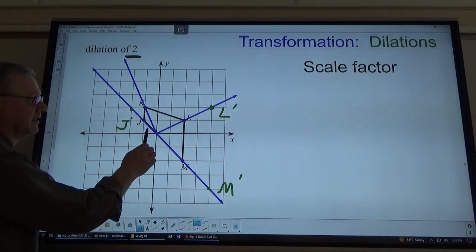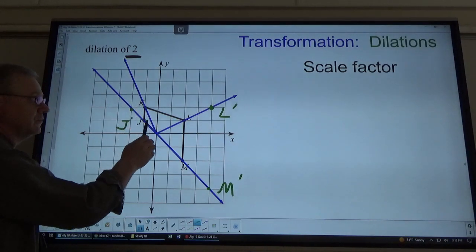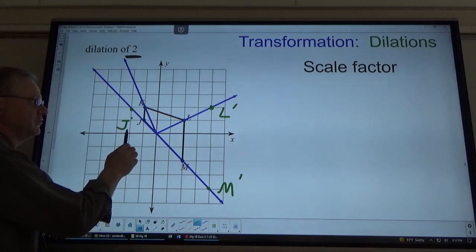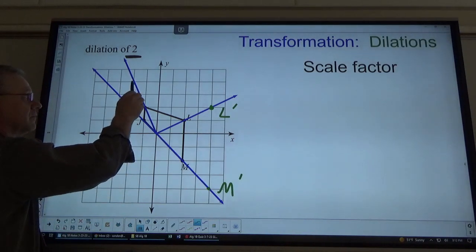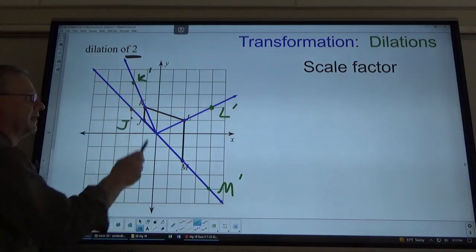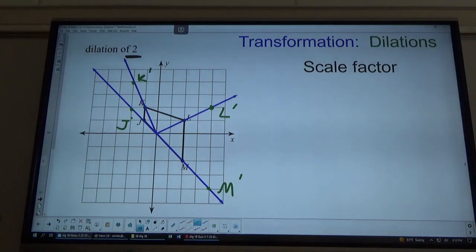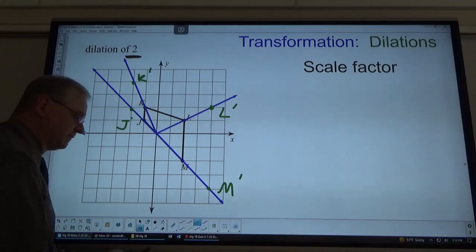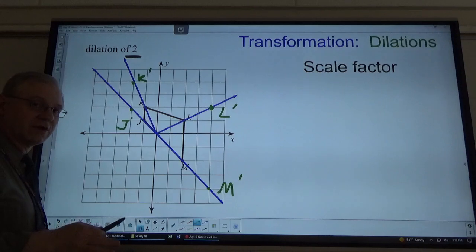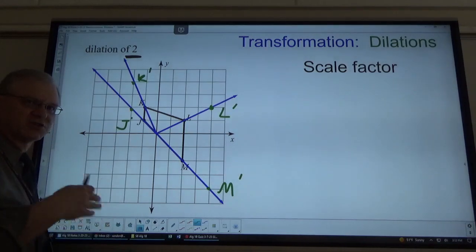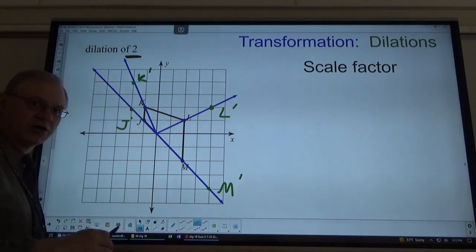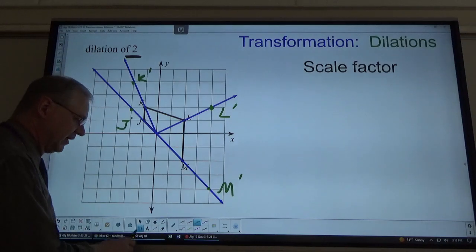And K is left one up two. So, that's left two up four. K prime. See how all of them are on the ray that I've drawn out? You don't have to draw these rays out. It just is a visual to show you that that's on the same outward projection.